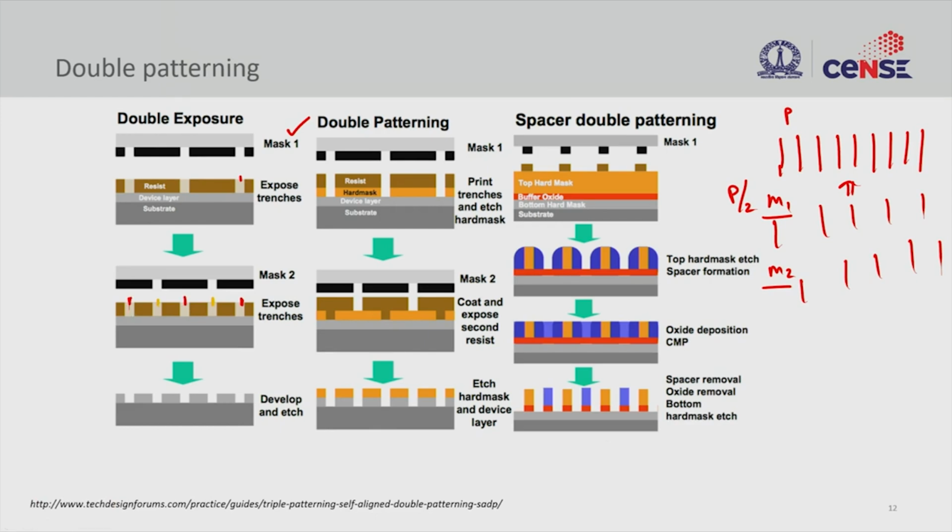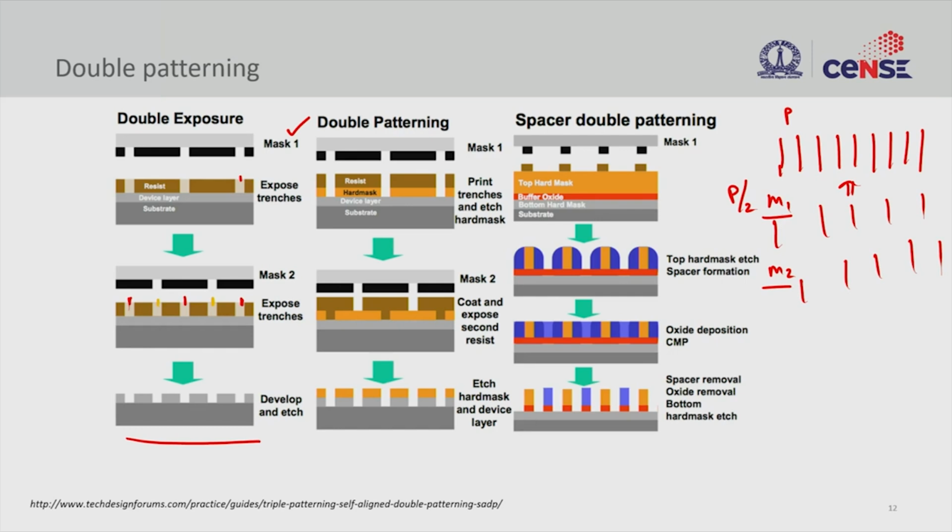So if you develop it, you will end up with a resolution better than the mask 1 and mask 2 that you used. Okay. So the only important parameter that one should be careful about here is the alignment, right. In the cartoon you can clearly see that it's easy to align, but technology-wise you are looking at resolution improvement by increasing the load on the alignment accuracy. Okay. So one needs to have very high alignment accuracy in order to do that.